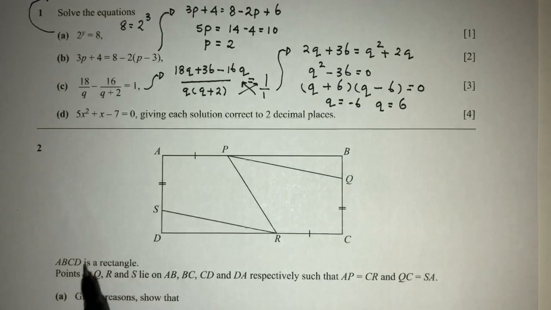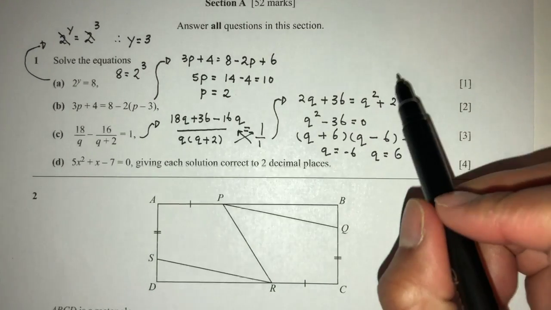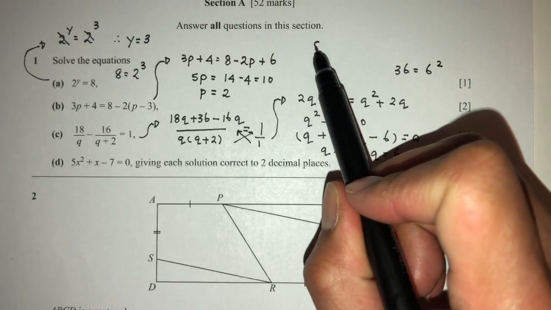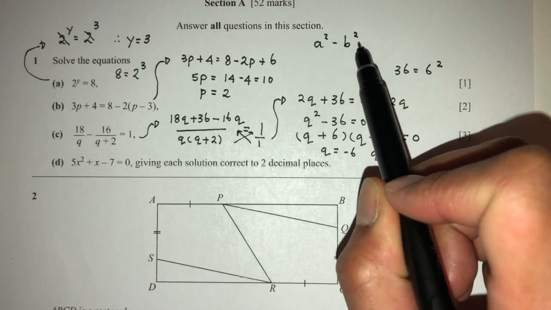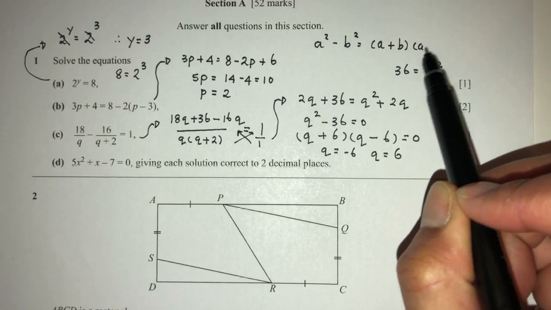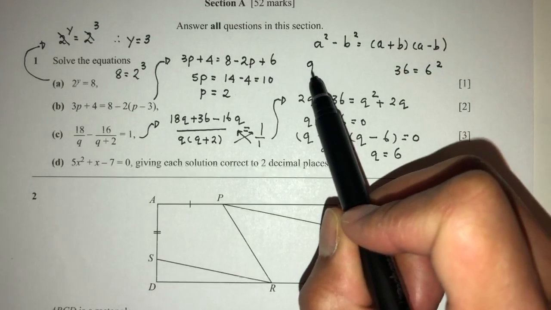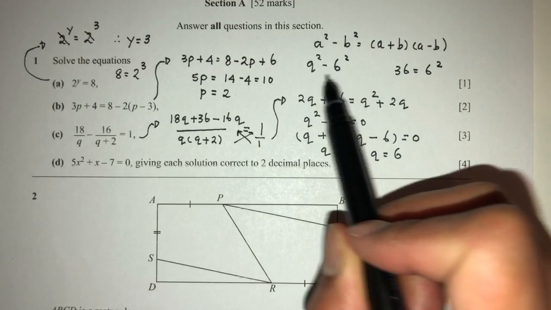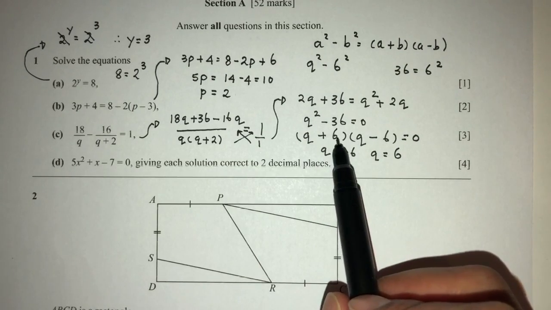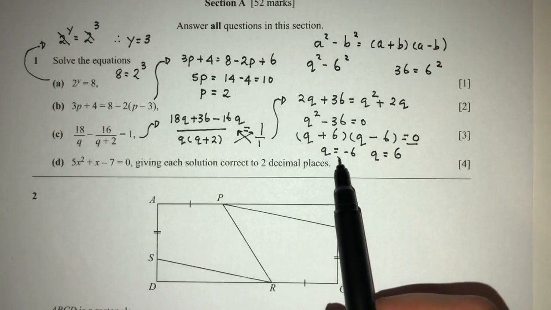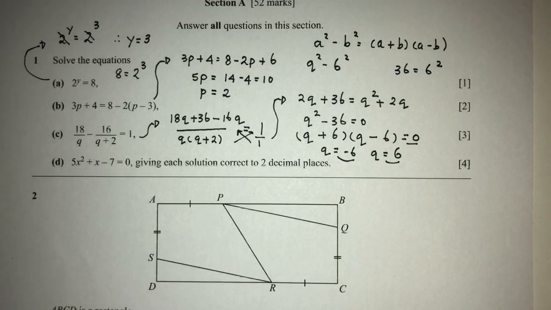I guess this may be confusing for you guys right now, so let me just re-explain this right here. So what is 36? You guys must know it is 6 squared. Now we know that a squared minus b squared is what? It is the difference of squares. We have to know it is a plus b and then a minus b. So right now we have q squared minus 6 squared. So we just have to replace in this equation. So you will have q plus 6, q minus 6, and then equal to 0 will be right here. Then you can solve, and you'll have these two as your answers for part C.